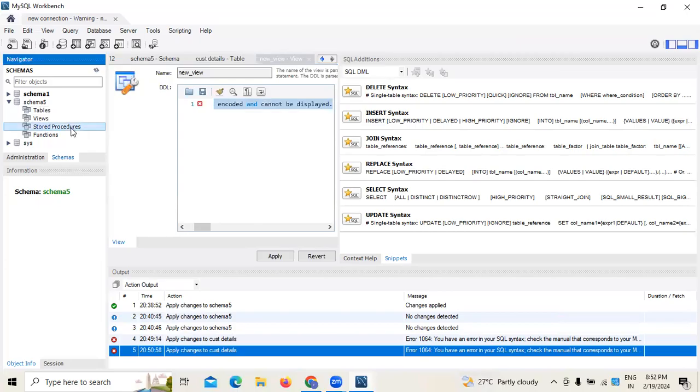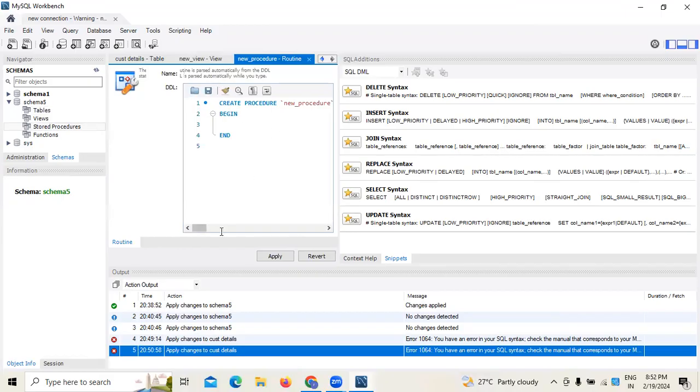Next, the next option is called stored procedure. Here you can see creation of stored procedure. Means whatever new procedure we are going to create, right? So any new stored procedures we are creating, this is where generally the begin and end statements of stored procedures are used. This is where stored procedures generally come into existence. Stored procedures. Next is functions. Means if you want to create any kind of functions also, we can create new functions, whatever required functions we want to create. All the functions can be created. This is where generally creation of functions comes into existence.